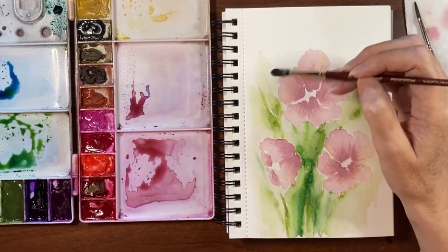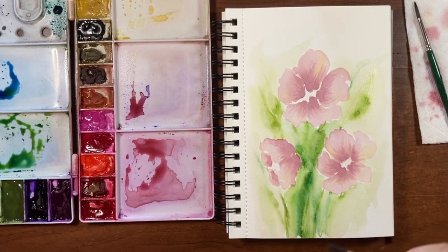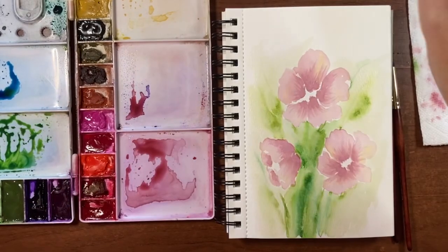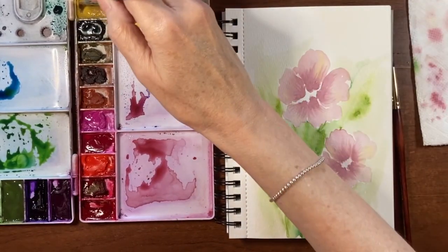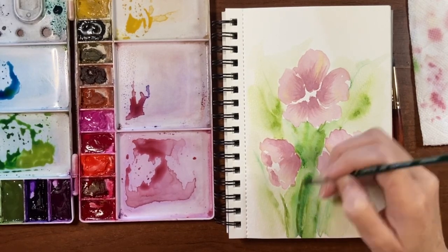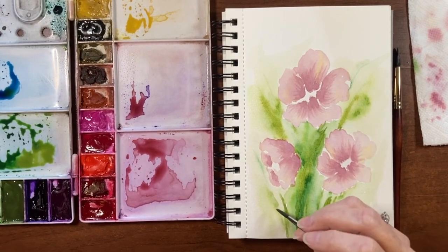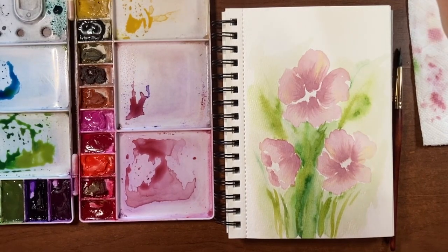Because our flowers are so light, I don't want a really heavy background — I just want this to kind of fade off. So while that's still wet, I'm going to go in with my number 5 brush and go back to the greens. Maybe I'll make a yellowy green by adding in some of that yellow ochre — almost like the olive green. We're going to start putting in some more blades of grass. It's wet so it's going to blend out, but we're adding paint, taking it out, adding it back in, just playing around until we get the background look that we want.